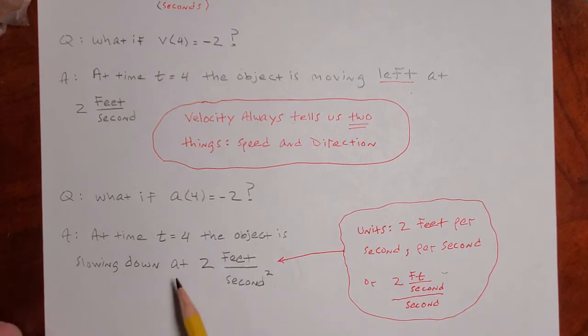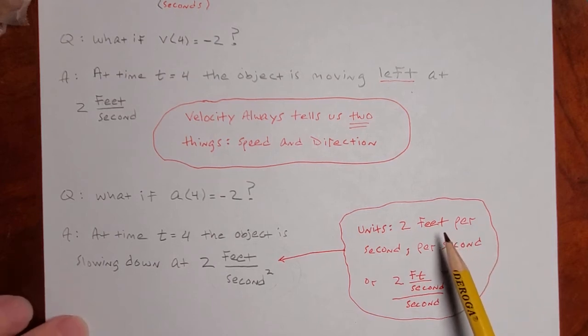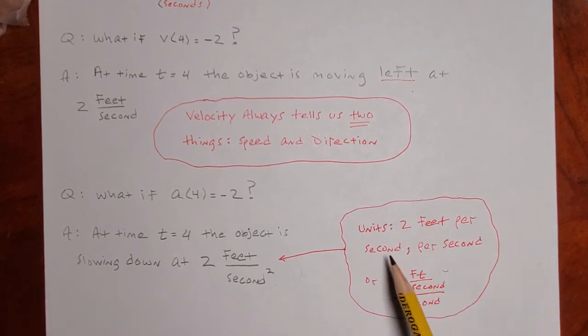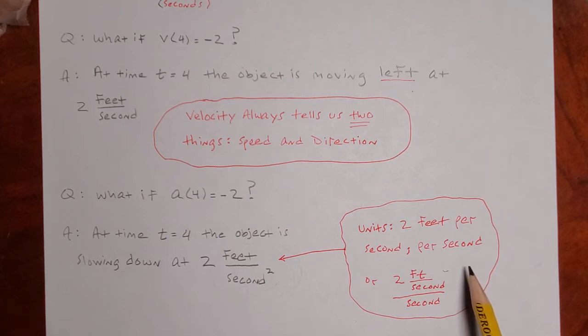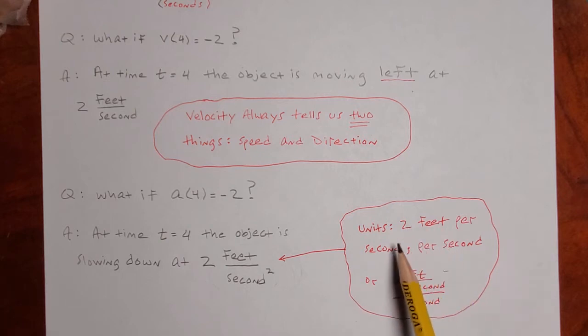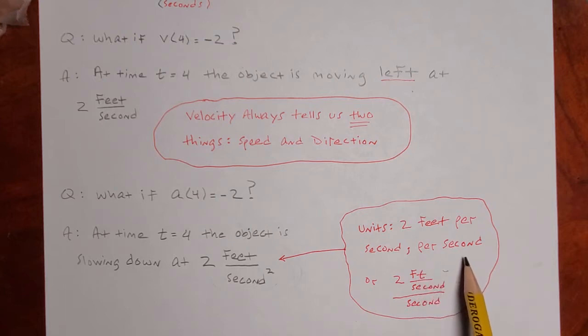So if I say the acceleration is 2 feet per second squared, what we're saying is, well, you're slowing down 2 feet per second per second. Okay, I mean, what would it mean to slow down? Would it mean something like that? Like for every unit of time, you slow down a certain amount. Okay, so for every second, you slow down 2 feet per second. So that's why it's got those units of feet per second squared, because it numerically reads this way: 2 feet per second, feet over seconds.